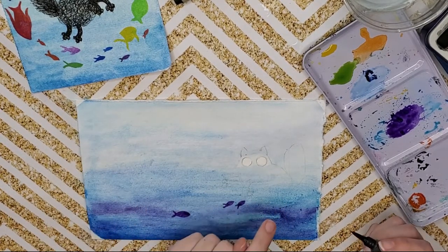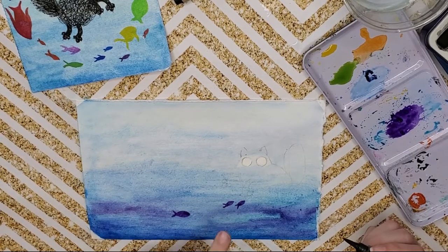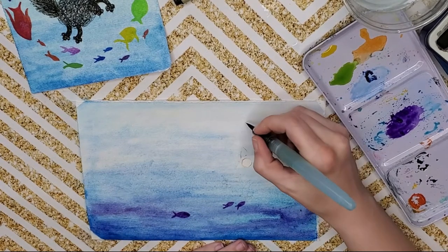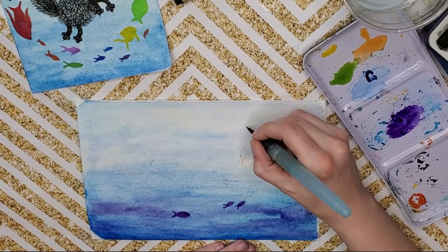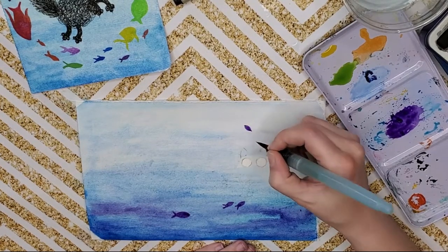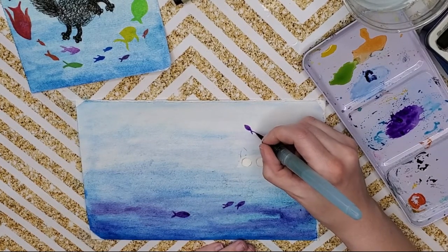Since I've changed his position, originally he was sitting in the middle, well now he's sitting off to the side. So we're gonna do it this way and see how we like how it turns out. So we're gonna do one up here. Make him go in a little bit more of an oval. There's a little football and a little tail.